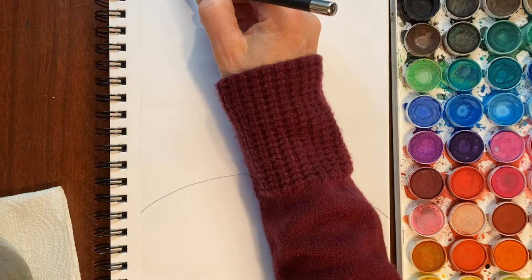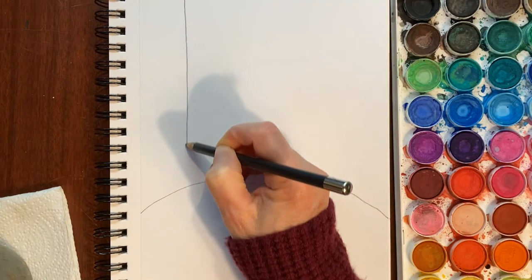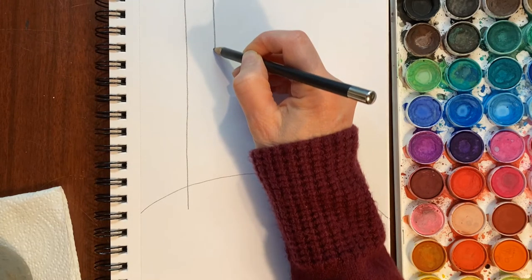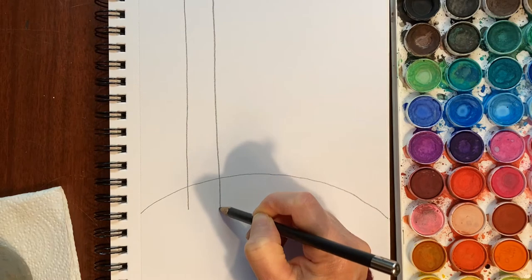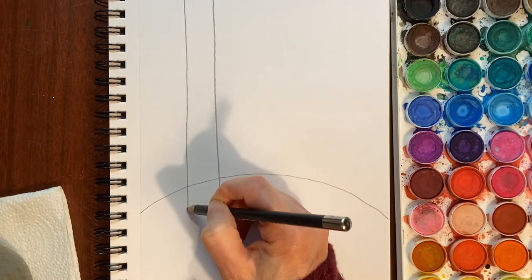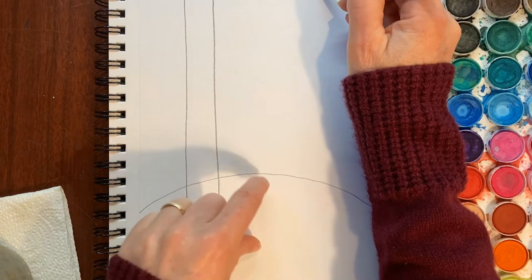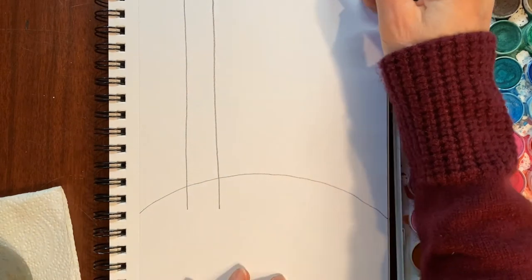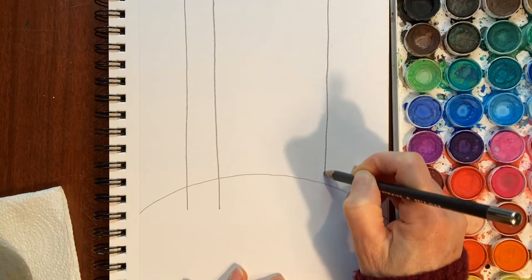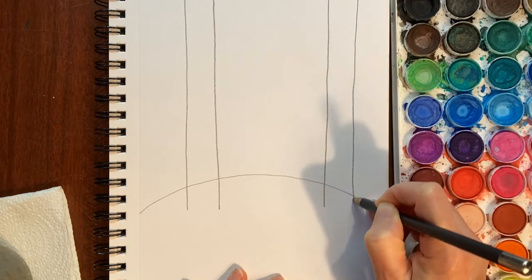For our trees, we're going to keep it real simple — we're going to make two trees to start. Just two tall trunks that come down like that, real easy. I have two parallel lines going from the top of the page down just below the curved hill line. I'm going to do two more over here, leaving a space in between — that's where my little dog is going to sit. So over here I'm going to do another vertical line going almost straight up and down — strong, tall tree trunks.